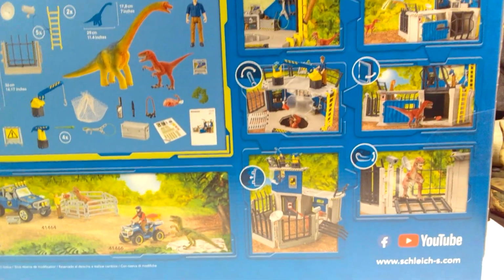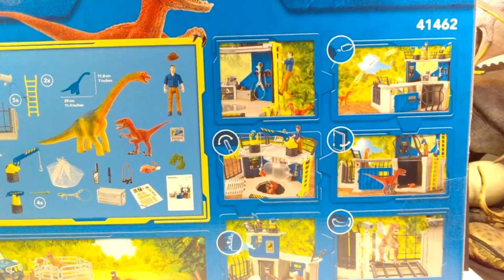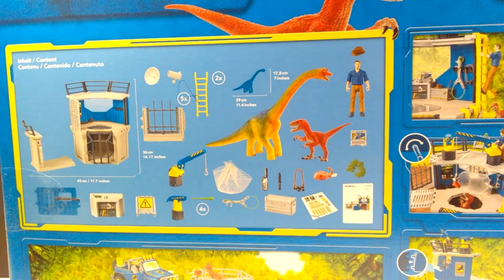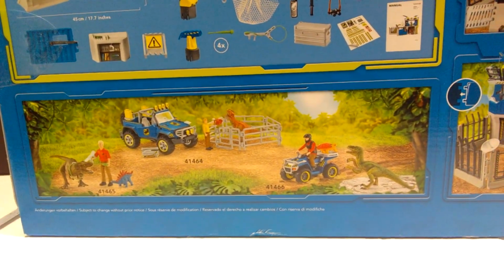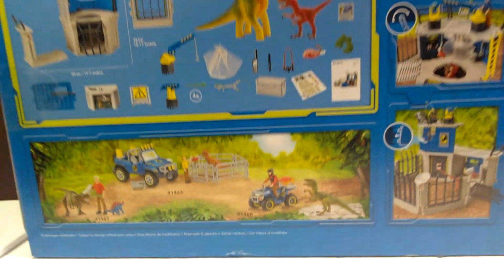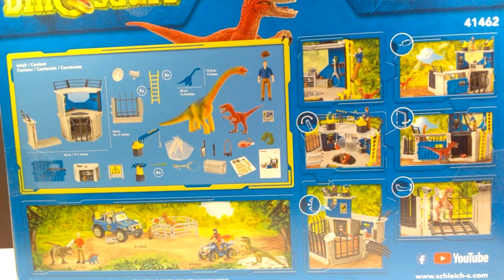And then here on the back, we have images galore of what's going on with this set, showing us quite a bit of different aspects and playability features of the set. We also have this area here showing everything that is included, as well as the raptor sneaking right there up above it. And then down here, we have another image showing off a few different sets from Schleich that are also currently out. So let's go ahead, pop this box open, and check this incredibly cool looking set out right now.